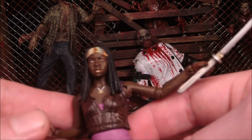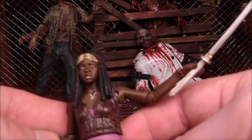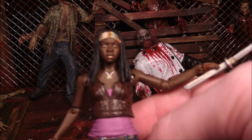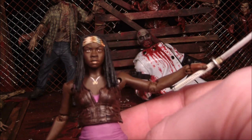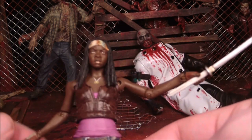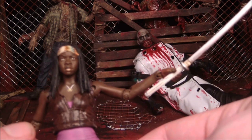I don't think that's what she intended to happen when she went to the prison. And also, they purposely show her watching from the cell at Rick, seeing the baby and seeing Carol, and you can tell that she's trusting them. She sees that they're good people.